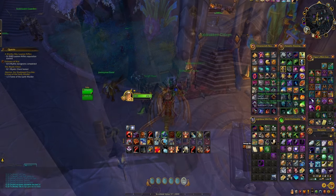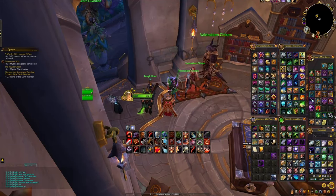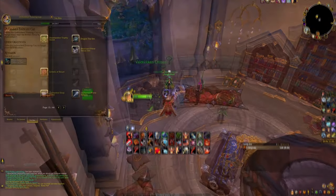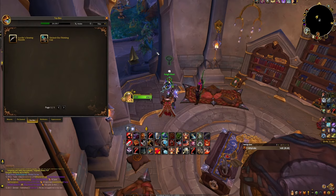Once you have all three items, head to Fengli Hoot at this location and combine your items by simply clicking in your bags. This will give you a quest to deliver to Fengli Hoot for the Thinking Cap toy. Learn the toy and equip it — and if you can't find it in your toys simply relog and it should be there. Once equipped you'll get a new quest from Fengli Hoot.